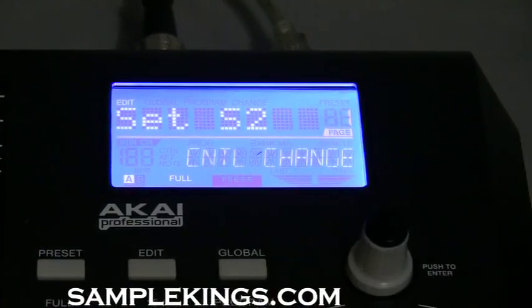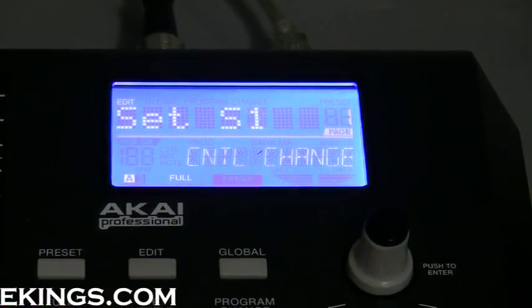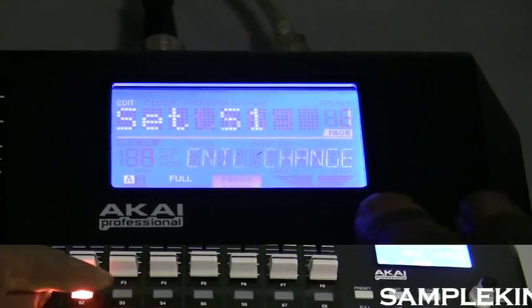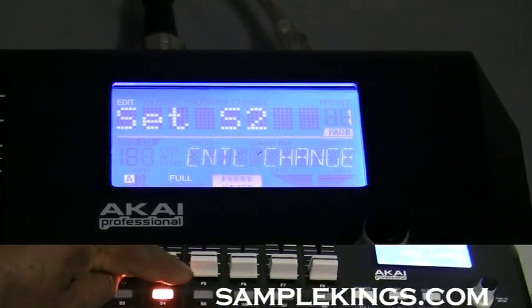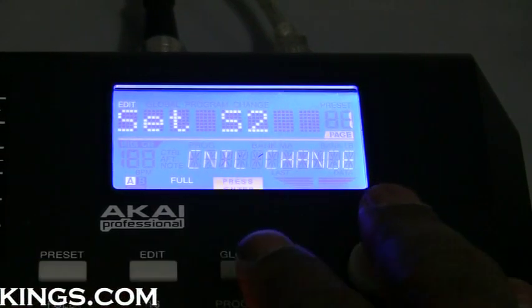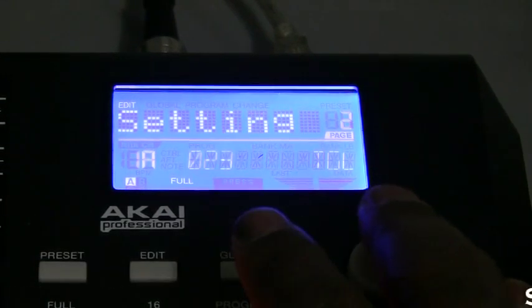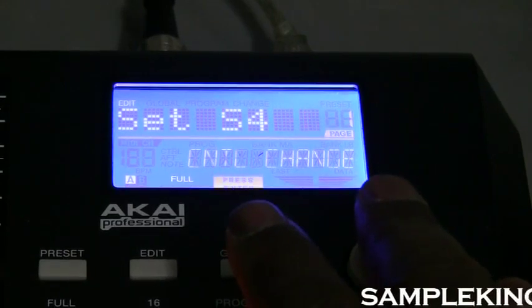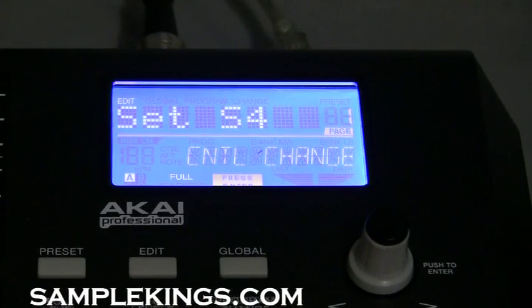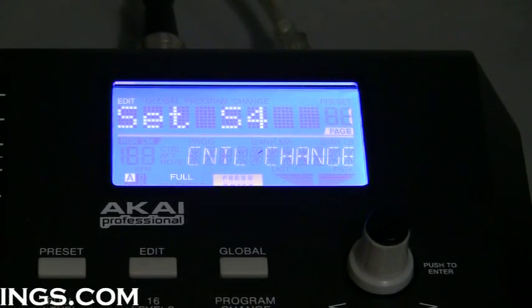Once I do select it, that's it. I can go to my second button and changes there, 21 still, see that? So it's telling me the channel these things are being sent out on. There's 22, that's for 3. I'm going to S4 now. It's S4. That's 24. So I can change the parameters on my S buttons as well.